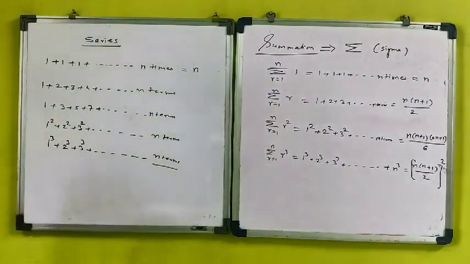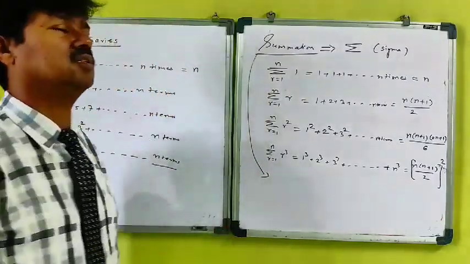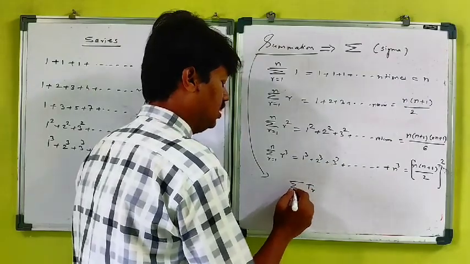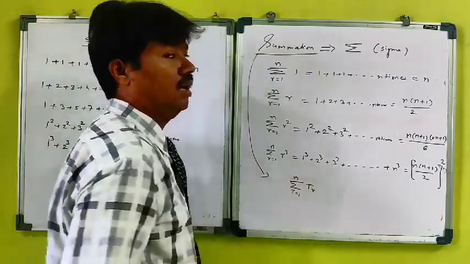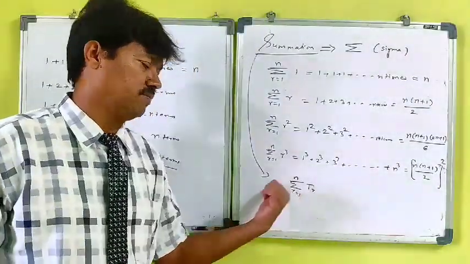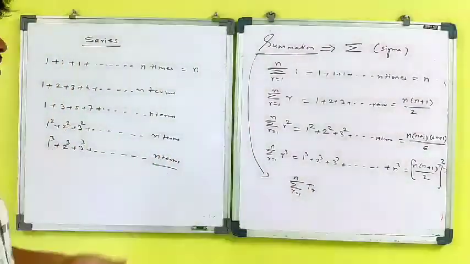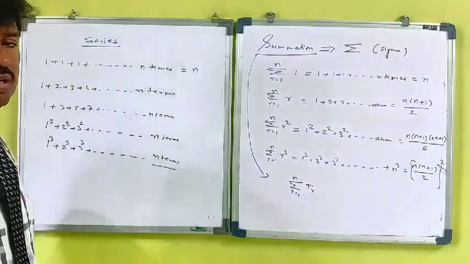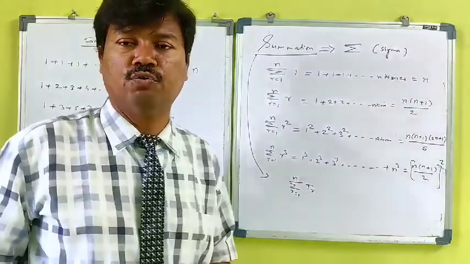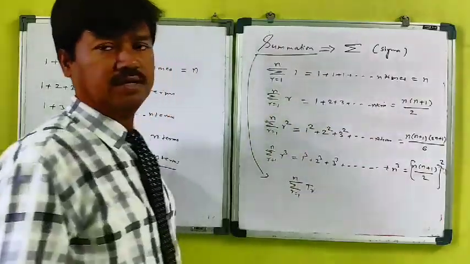Whenever you want to find the summation, it is nothing but the sigma of the general term of that particular series. If you want to find the sum of n terms, it is always given by this. Suppose you have to find 1 plus 3 plus 5 plus 7. You have to find the general term first, and then use this formula. These are the standard formulas we are going to use. This 1, 1, 1 is 1 plus 1 plus 1, added n times.